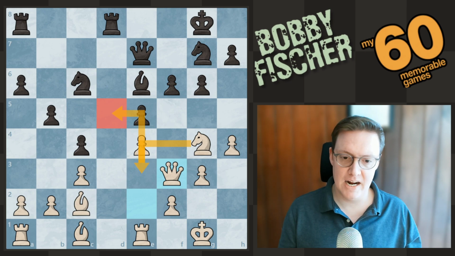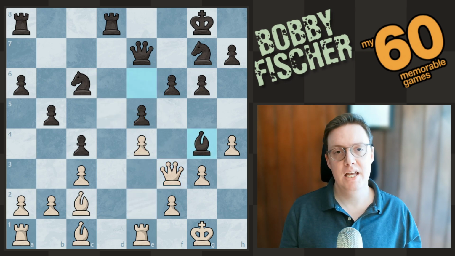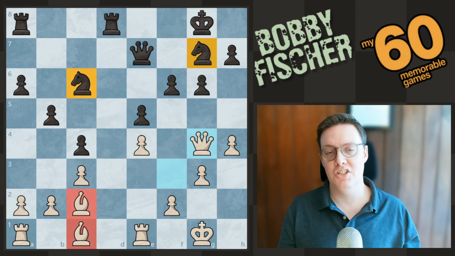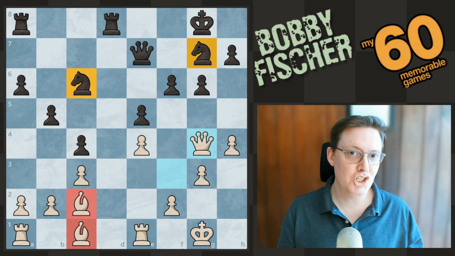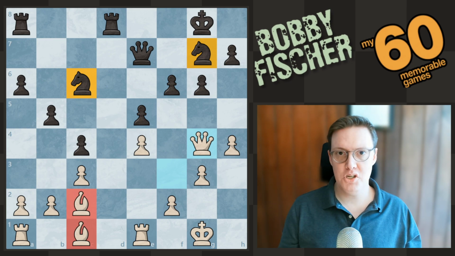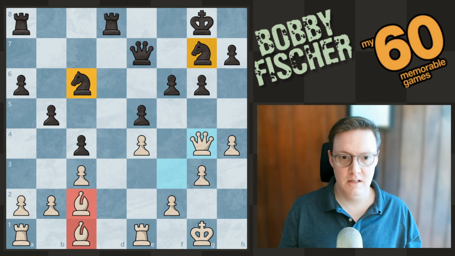So Bisguier says, you know what, I better go ahead and exchange off that bishop. And now Fischer has won the minor exchange again. He has two bishops, the bishop pair, against two knights. In Fischer's hand, this material imbalance was basically decisive.